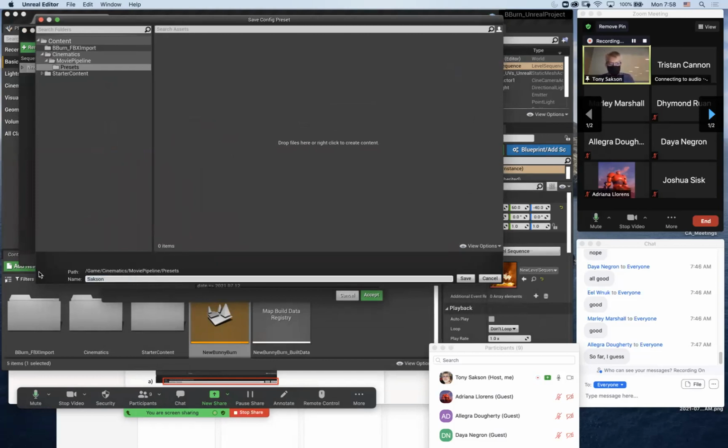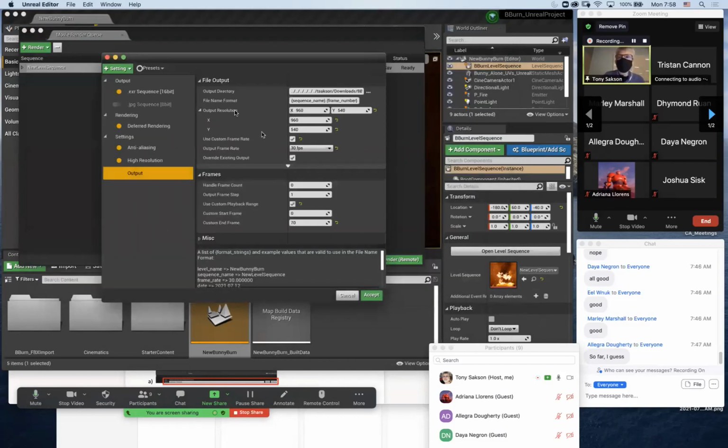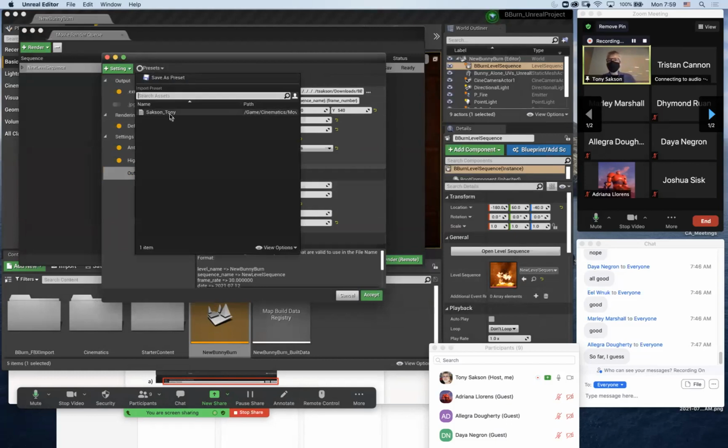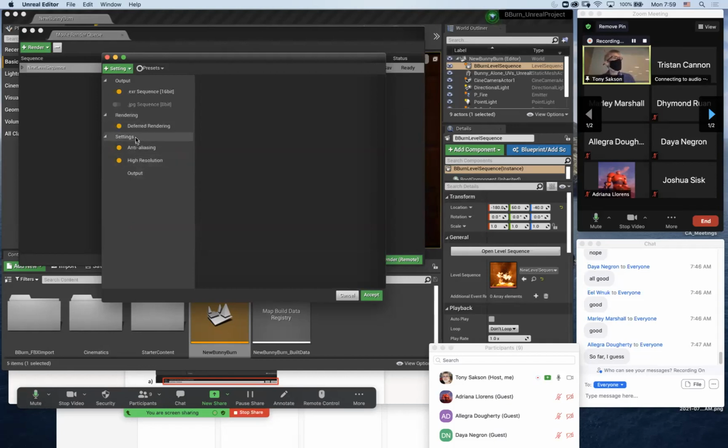So I usually put last name underscore first name. As long as you put your first name underscore your last name or last name underscore first name, that's fine. Once you do that, hit save. And now you can see you've got a preset with your name on it. And I click on that and it loads in all your settings automatically.